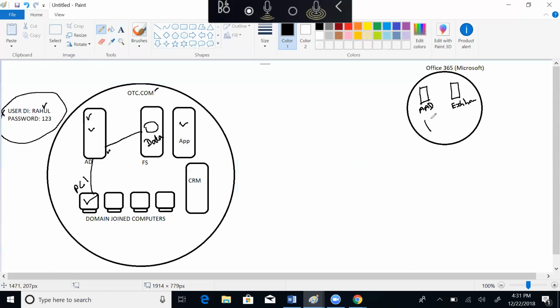Then they have their SharePoint server deployed. Then they have their OneDrive server deployed. For different services, different servers.